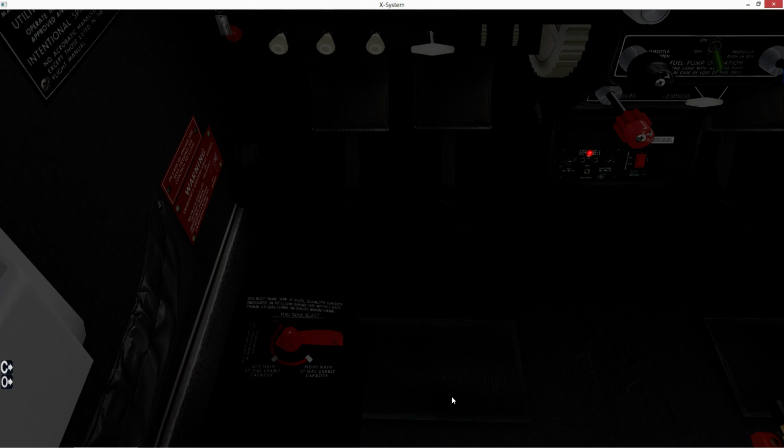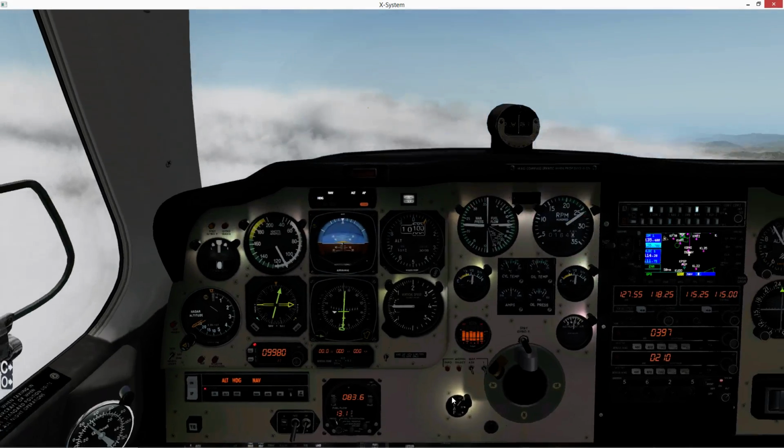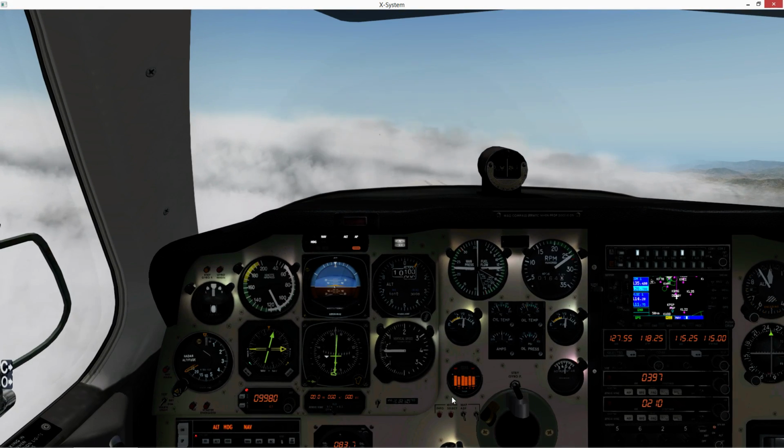Traffic, 12 o'clock, 3.5 miles northbound, altitude 10,600, type unknown. What was the direction on that traffic again? Bonanza 10 Alpha, traffic just crossed through your 12 o'clock, moving to your 1 o'clock. Alright, traffic in sight for 1310 Alpha.